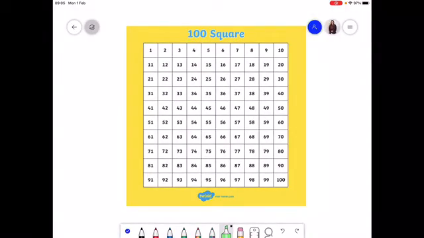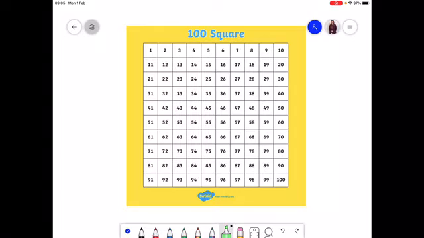But that doesn't mean that we shouldn't count in ones to get to 100. We still need to know how to do that. It doesn't mean that we now just start counting in tens instead, but we do need to know how to count in tens. Okay, so this is what we are going to be learning to do today. And I'm going to show you a number square now to talk you through how we would actually count in tens.